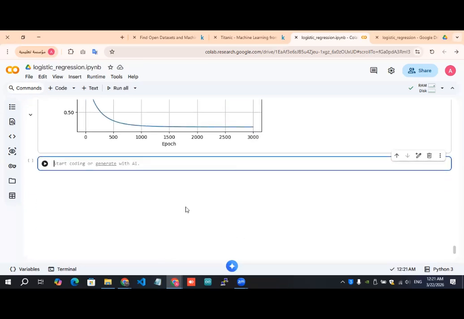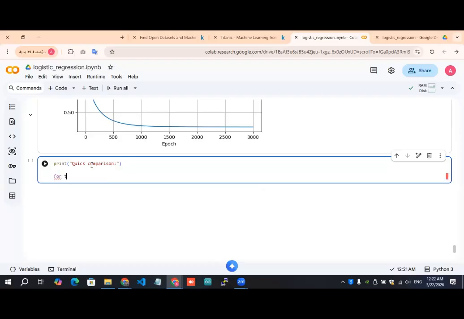We can also make a quick comparison between regularization L1 and L2, and if we didn't use any regularization also. So we can print a quick comparison.